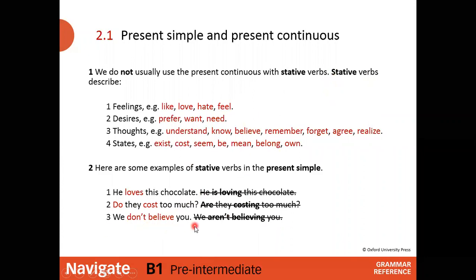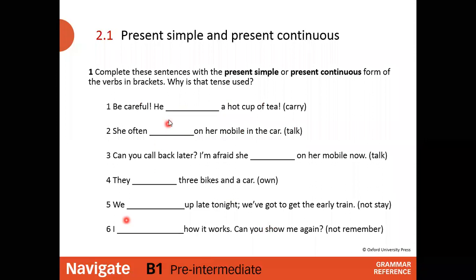Okay. We don't believe you. Not we aren't believing you. So somebody is telling you about something, a story or something like that, and you're listening to that and you say, we don't believe you. Not we aren't believing you. No matter that this action is happening now, you cannot say that. No, we don't believe you. This is your state.